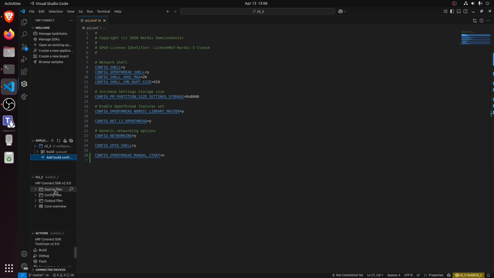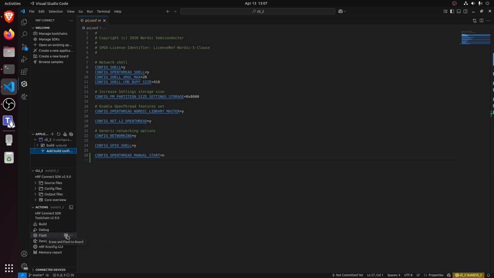So we will erase and flash our device. It will probably compile first, because we made this change. Let's wait for the device to be programmed. Okay, the device has been flashed.